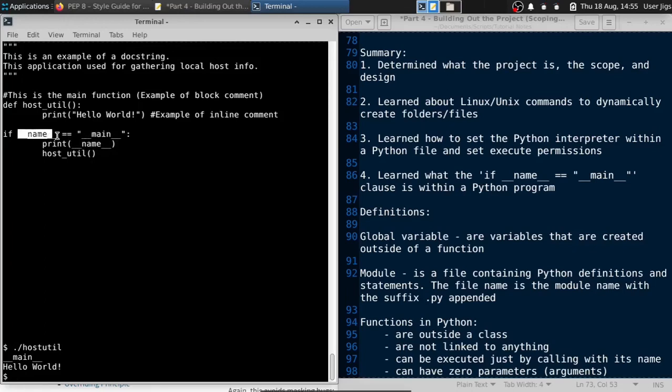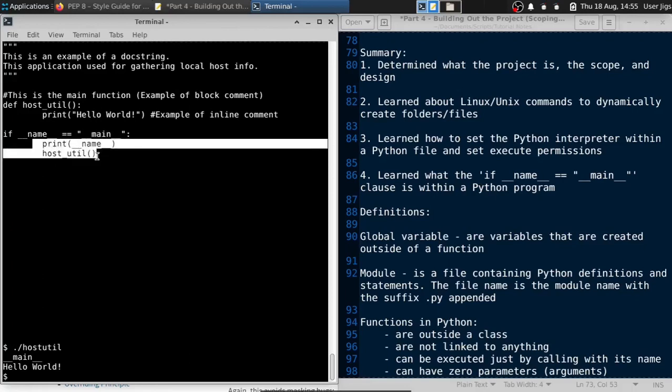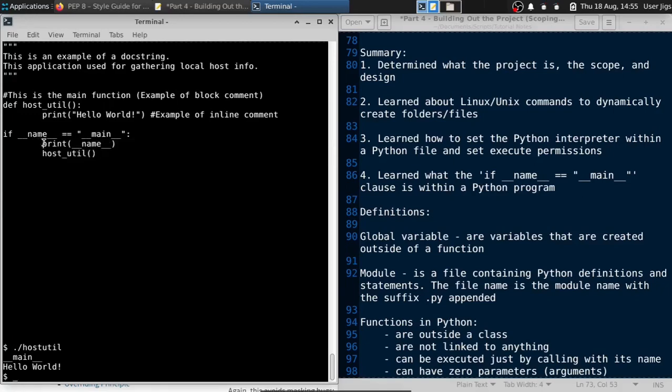So main equals main, okay, because the value of name is main. That means it's true. Because it's true and we don't get any errors, we run this. The interpreter runs these two lines. And there you go. Hello world.